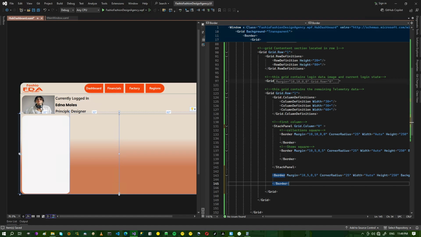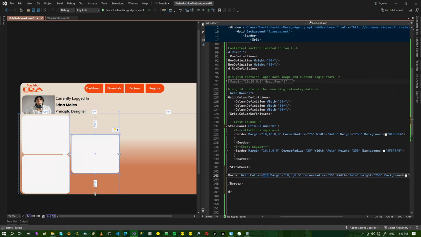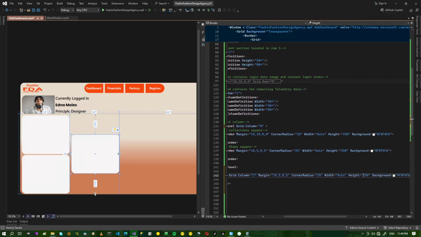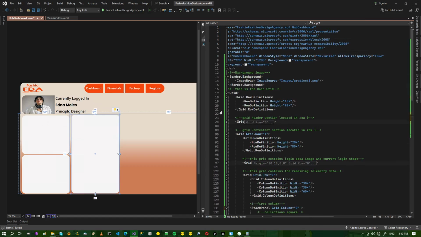Then this border will be in grid, not grid 0 but 1. So this one, is it limited the height? Okay, so this one the height will say auto. Then this one, okay, I'm going to do this to save time.